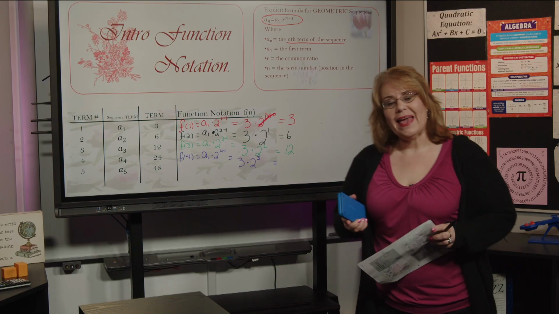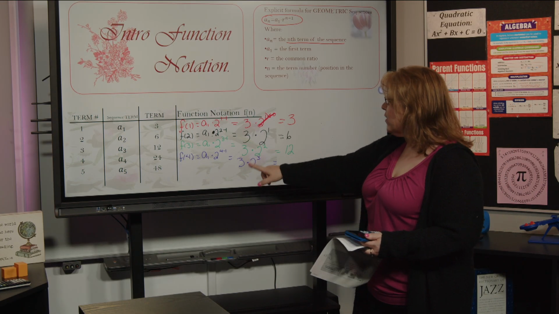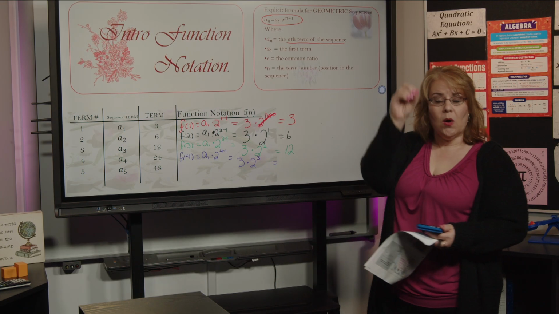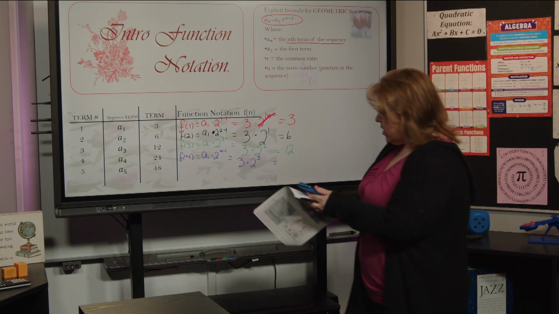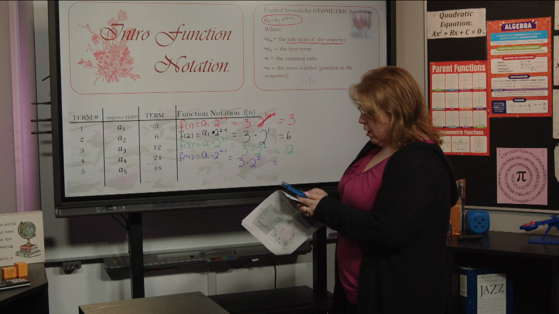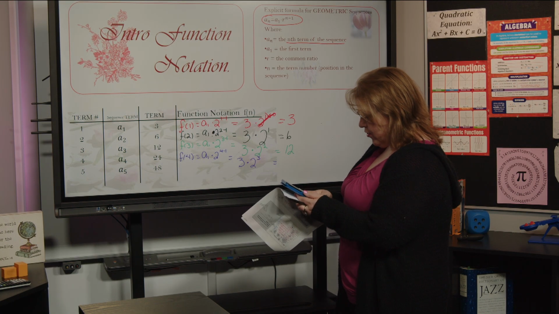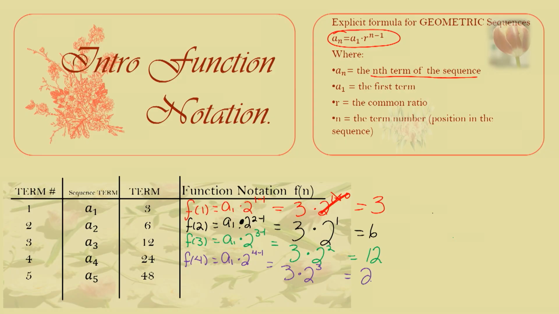I'm going to grab my calculator and I'm going to put exactly this in there, 3 times 2 to the third. So on your calculator you put it, I'm going to put it on my calculator and see what we got. So I put 3 times 2 exponent power 3, and I get, yep, 24. There we go. So let's get one more color.